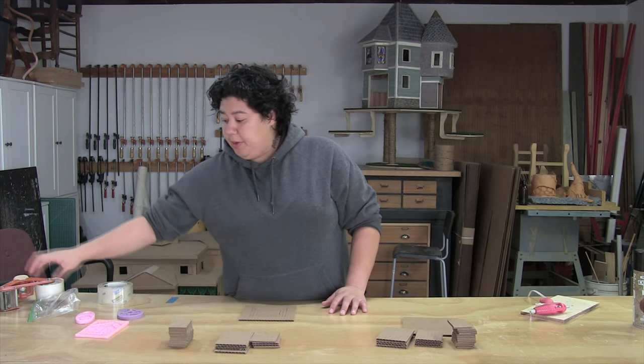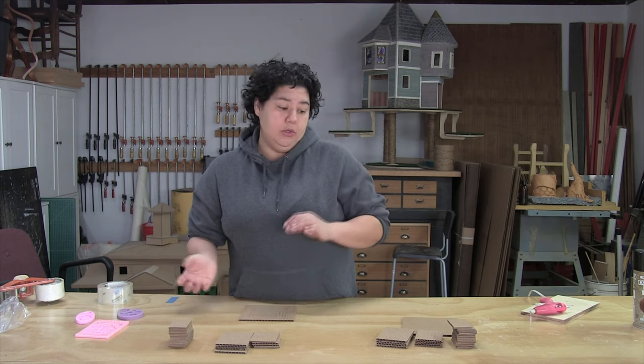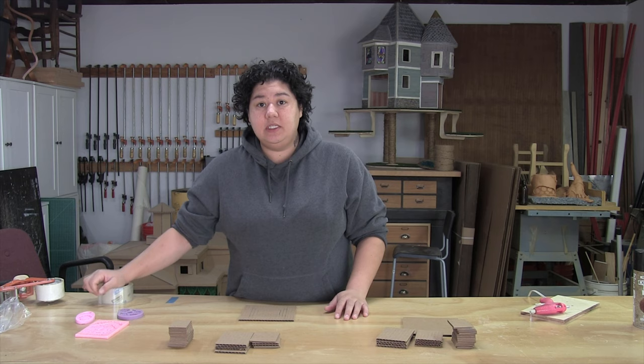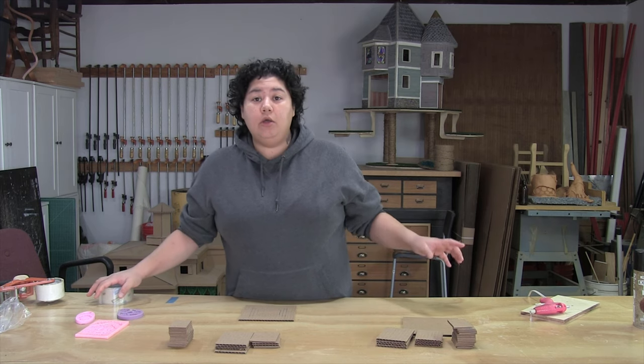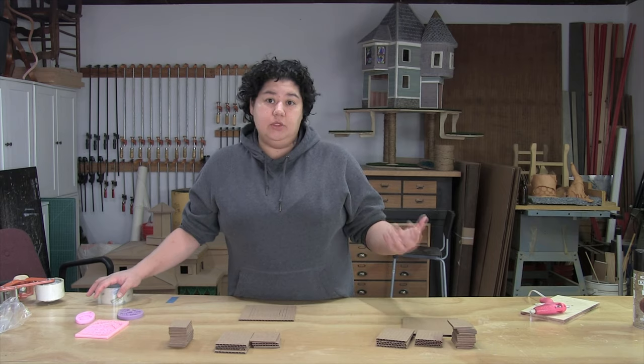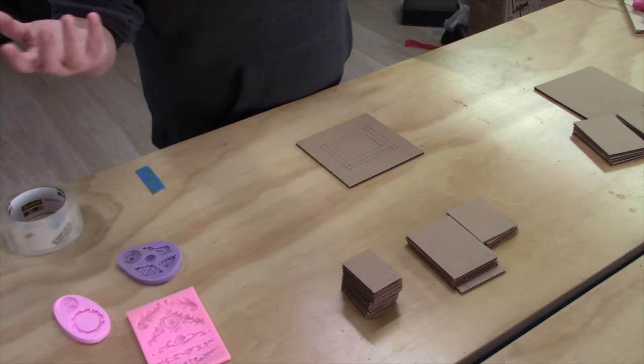You can either use clear packing tape to assemble your box or you can use a hot glue method. The clear packing tape is going to act as a resist against the plaster, and in the hot glue method I'm going to have to use some cooking spray as my mold release so that the plaster doesn't absorb and stick to the cardboard. Here we go.